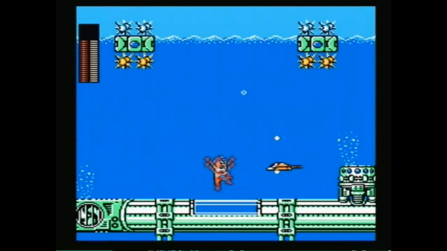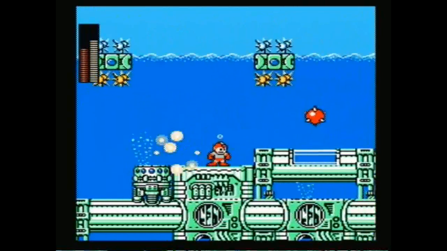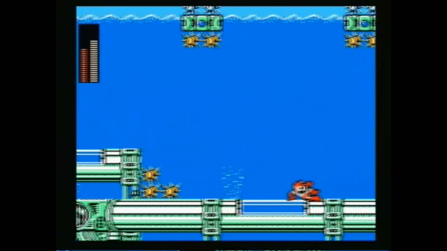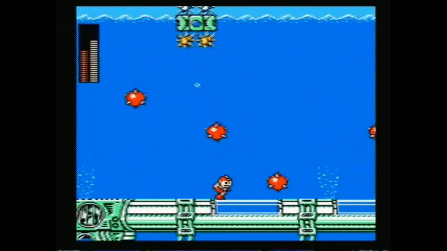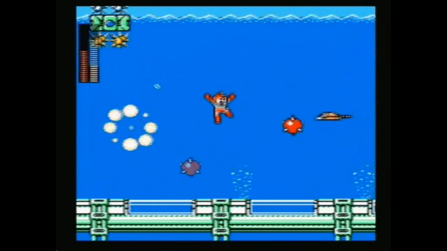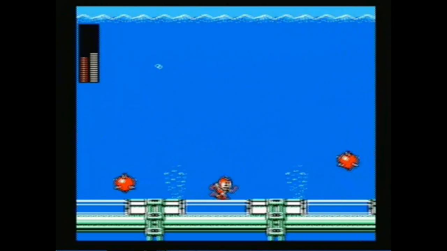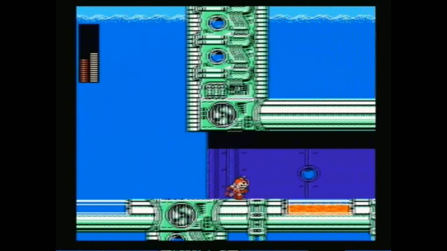These mines, they will explode when you get near them. Just watch for them to flash. They'll flash a couple times before they explode. And that stingray is going to get away from us, but that one will not.